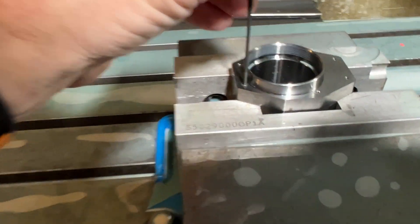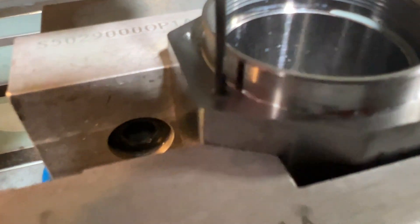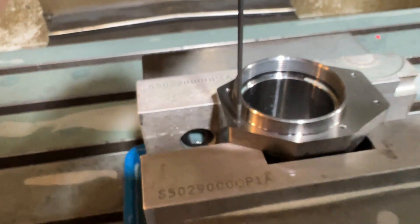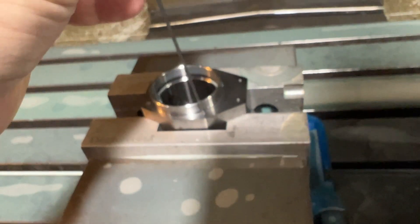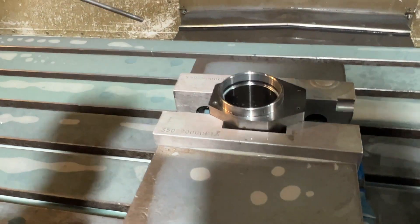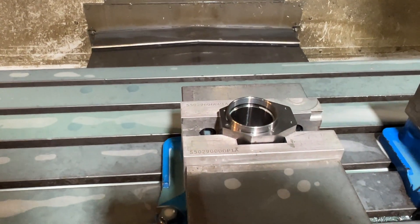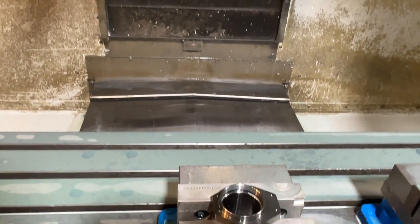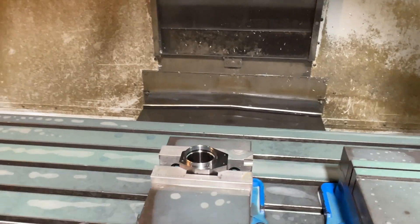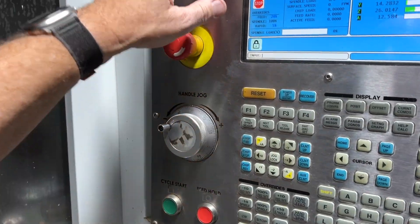This feels like it's just a tad loose. I don't know — at least it works. When I was using a tap, the incredibly tiny tap, I was breaking them pretty often, and this went through and didn't break at all. I'm going to do a bunch more and see how it goes, see if I can make it go faster. So what am I doing at 10 PM on a Saturday night? I'm doing this. But now I'm getting out of here, so that's kind of a good feeling.